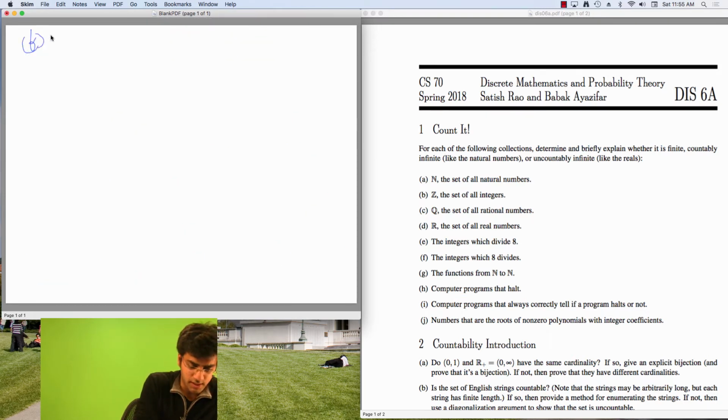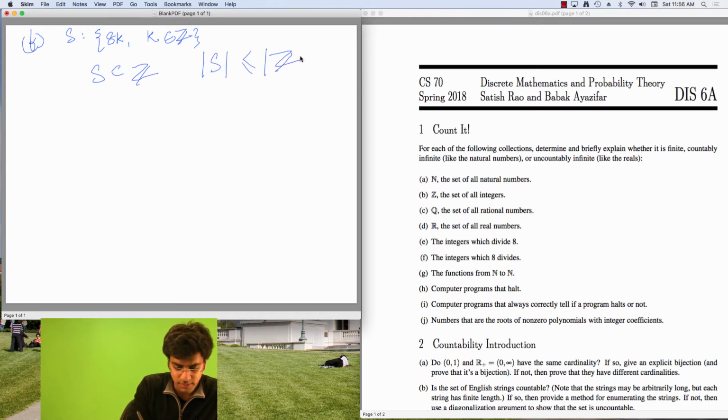So let me define S to be the set of all 8k such that k is an integer. At this point, you see that S is a proper subset of the integers. And then it means that the number of elements there must be less than or equal to the number of elements in the integers. And since these are countable, then of course this must be countable. So that's one way to see it.